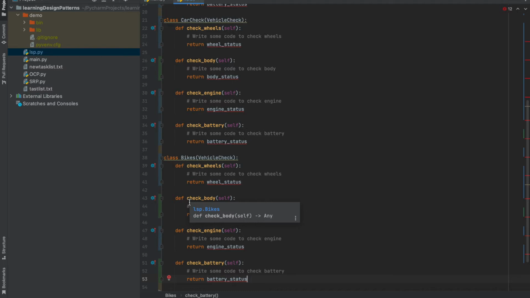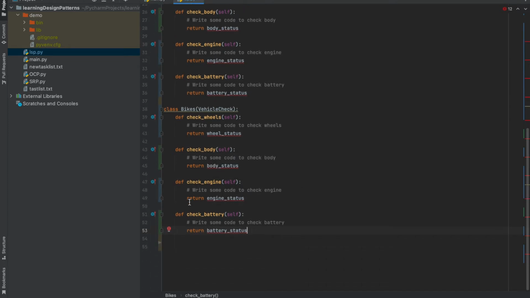So now let us take one more scenario. Say for example, after a few months, the manufacturer sends a new consignment. Now in this consignment, along with the cars and bikes, the manufacturer also sends some bicycles. So apart from the cars and bikes that the client had, he also has some bicycles to sell in the showroom, which means that you as a developer have to accommodate bicycles into your code so that the robot can perform the daily vehicle checks on bicycles as well.